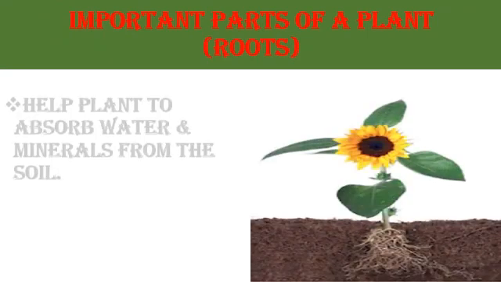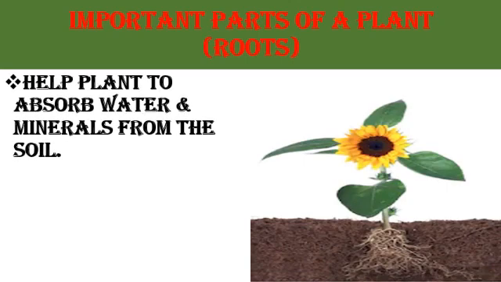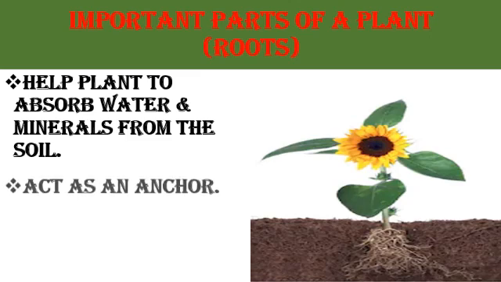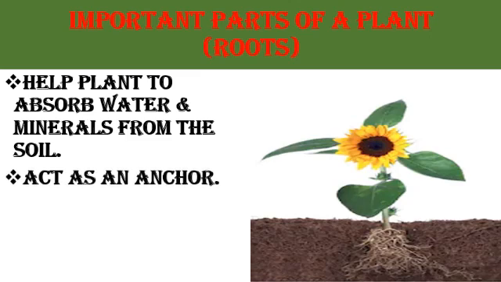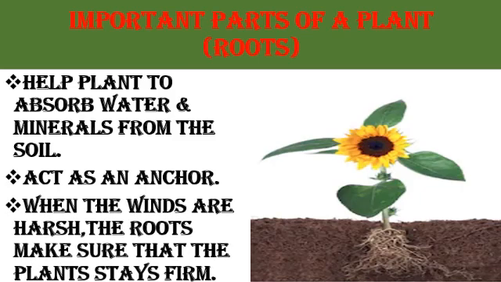Now let's talk about another part of a plant that are roots. Roots help plant to absorb water and minerals from the soil. They act as an anchor. When the winds are harsh, the roots make sure that the plant stays firm. So it is important part of a plant.